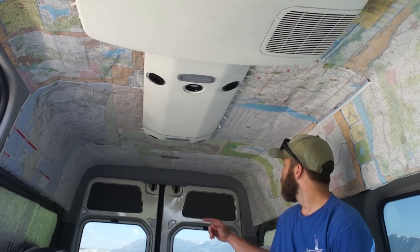You're probably noticing all the maps on our ceiling. When we were building this out we were trying to decide what to do with the standard stock headliners, and last minute we decided to throw a bunch of maps up here. Most of these maps are for places we went on one of our bigger trips — we have one of all the United States, National Parks, Utah, Oregon, Idaho, Montana, Wyoming, California. These are actually both functional and stylish.